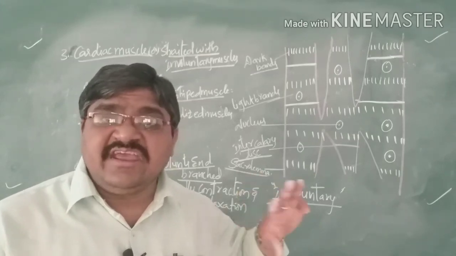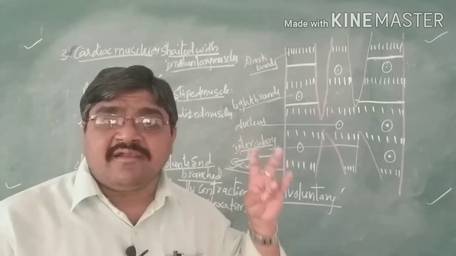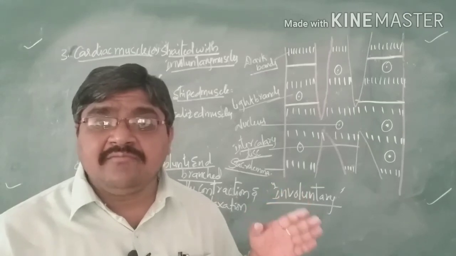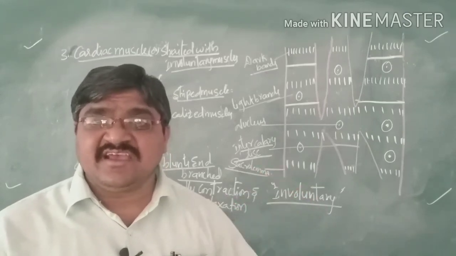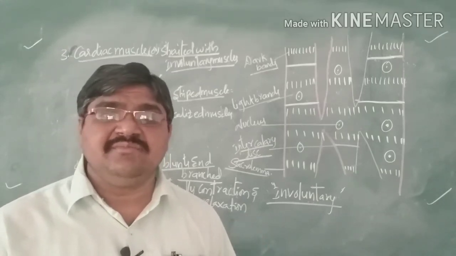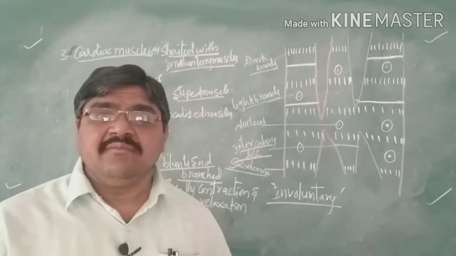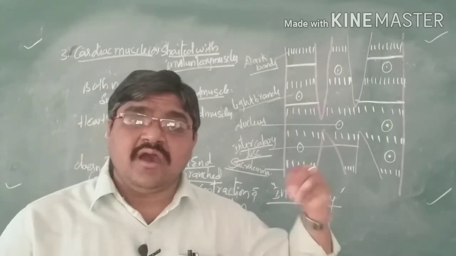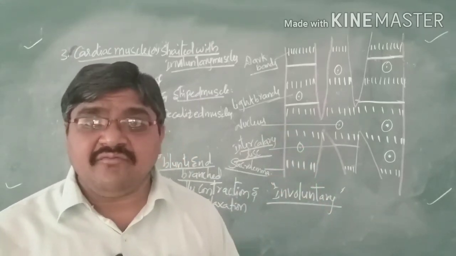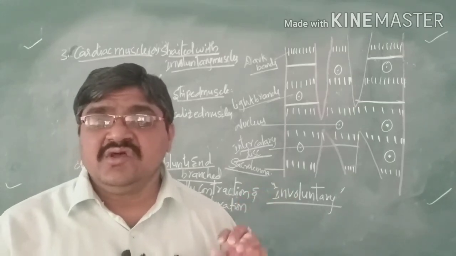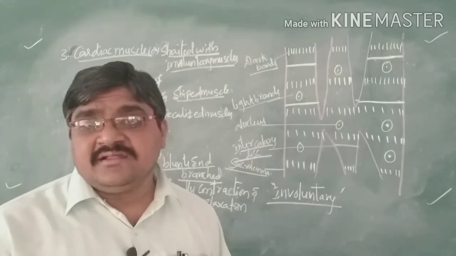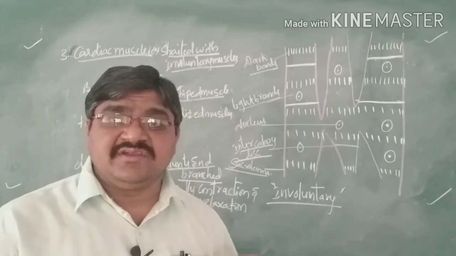Here they show three properties. One is contractility, the ability to contract. Another is extensibility, the stretching nature. And they also show elasticity, which means when they are stretched, they return to their normal positions. So these three properties belong to muscle tissues, and these are the three types of muscular tissue present in our body.